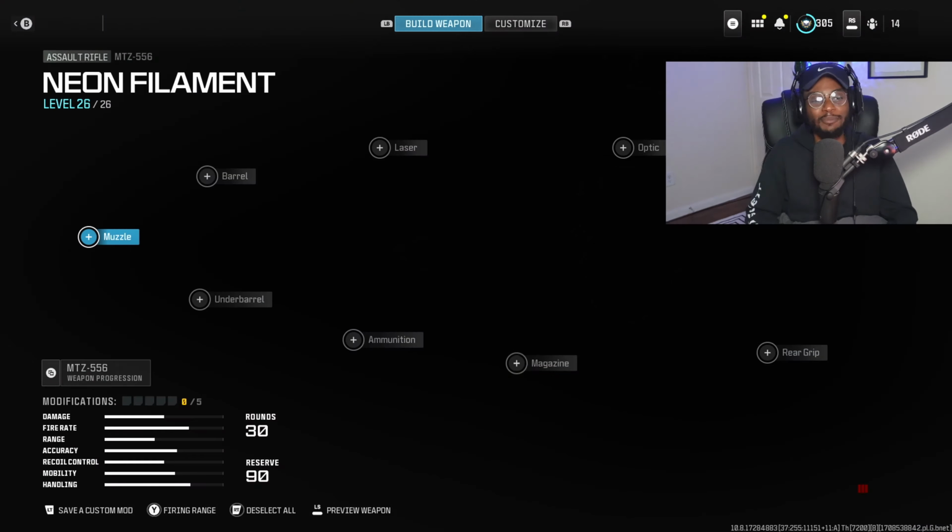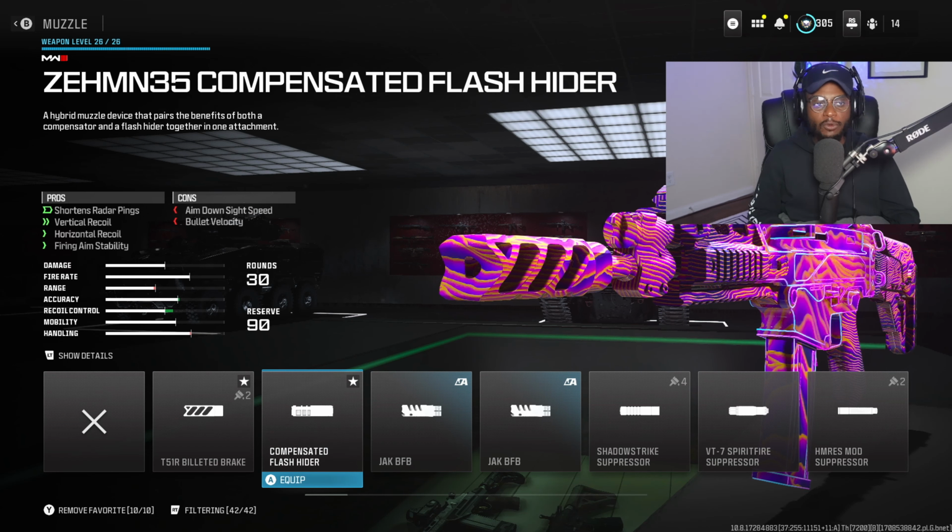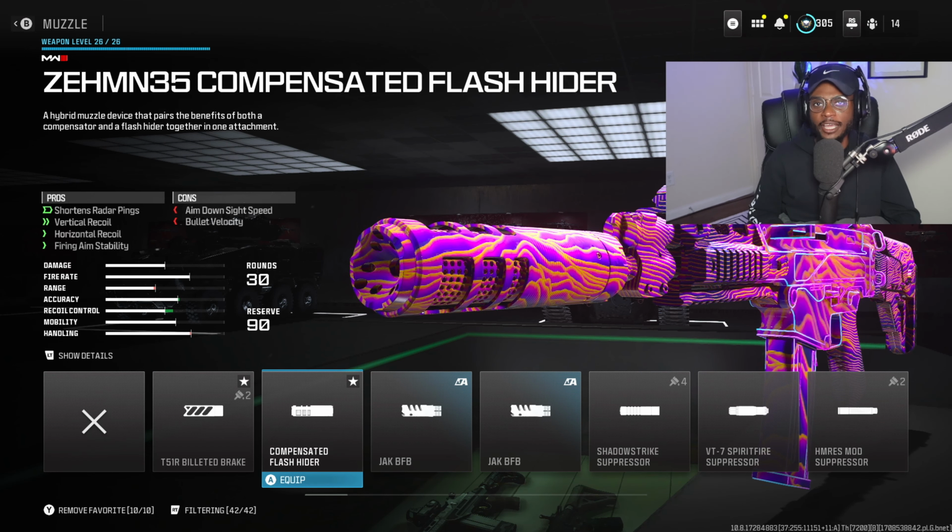Now, for the first attachment, we are going to be running a muzzle. And on the MTZ 556 specifically, we are going to be rocking the Compensated Flash Hider, which does a lot of brilliant things on this assault rifle. Those being increasing that vertical recoil control, horizontal recoil control, firing aiming stability, and taking us off the radar for a short period of time.